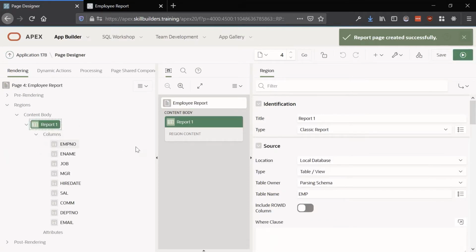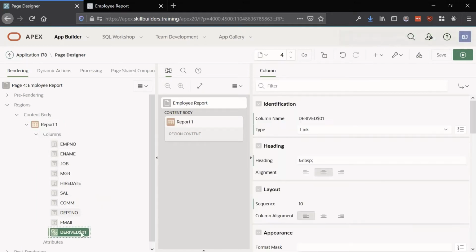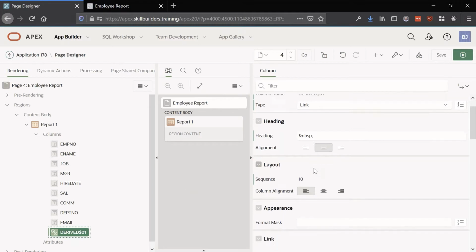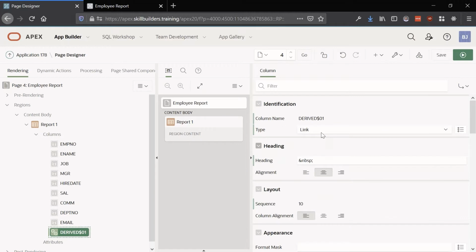And when I do this, there's a couple different ways that you could do this. For now, what I'm going to do is create a virtual column. And when I create a virtual column, oftentimes you're making a link that's going to go somewhere or do something.